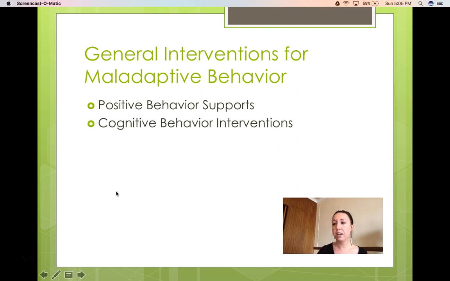And then cognitive behavioral interventions. These things, again, are a little bit mixed, but they do have an evidence base when we're looking at anger and controlling anger for individuals with intellectual disability. Again, they're not perfect, but they definitely have the most support currently when we're looking at addressing specifically anger as a maladaptive behavior for individuals with intellectual disability.